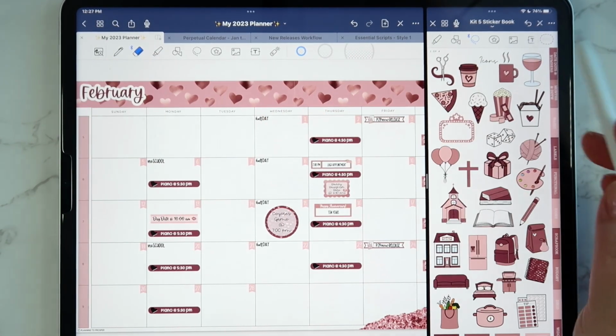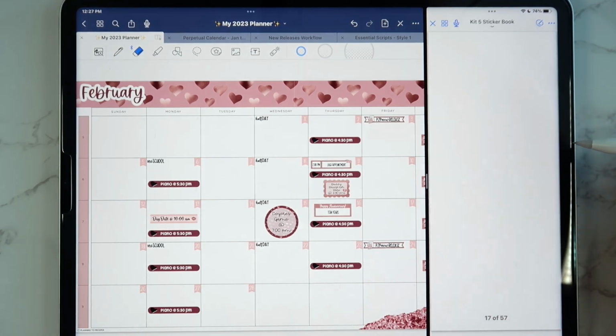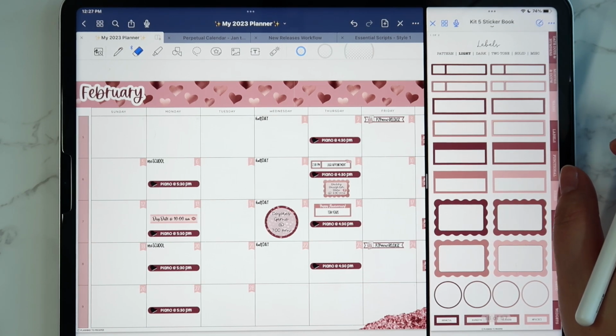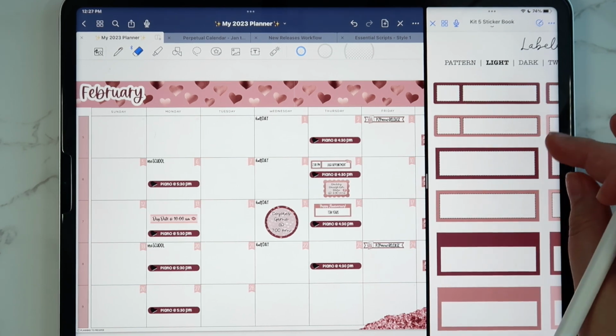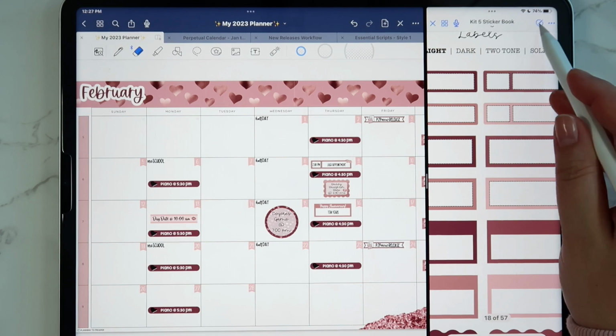So, all right. And then for Bible study, let's see, this is our last thing to put in. So let's figure this out. I might honestly just do one of these rectangles. I think that's what I'm gonna do. We just gotta figure out what color to do. I think I'm gonna do this one here.